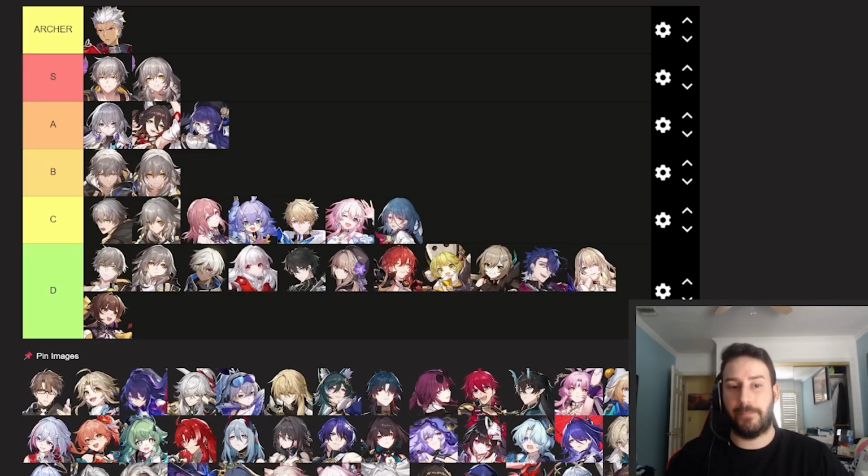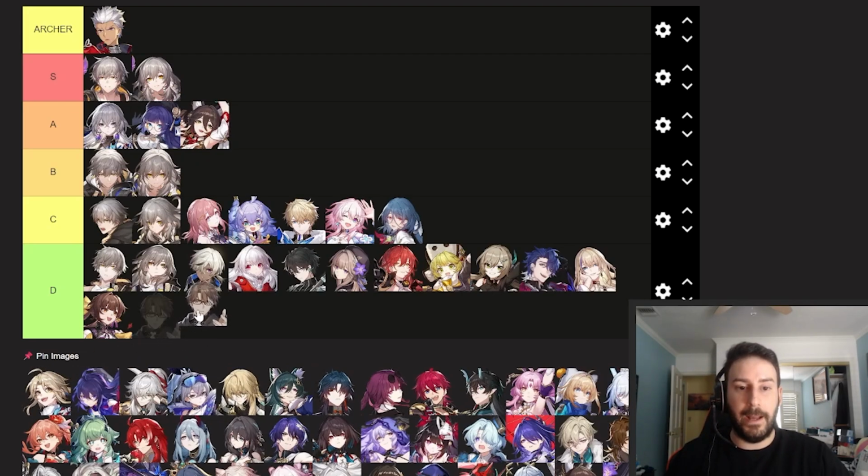She's been out since basically release. So, very good option. Attack buff, energy regen, etc. But actually, I would say Pela better. I don't know. I still put her in A. Still very good, very useful, but just not really necessary.